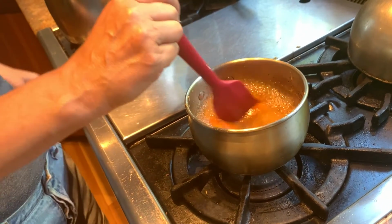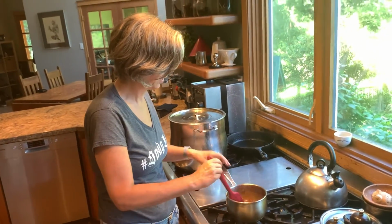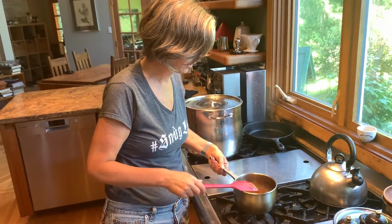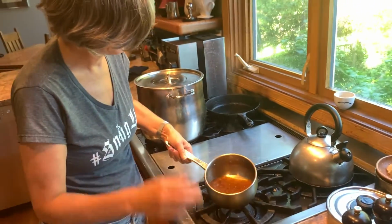And that's it. It's like you're making candy. Except candy takes longer because you have to get it up to a higher temperature. Okay, so this is glossy. I can see once the bubbles died down how beautifully glossy it is.